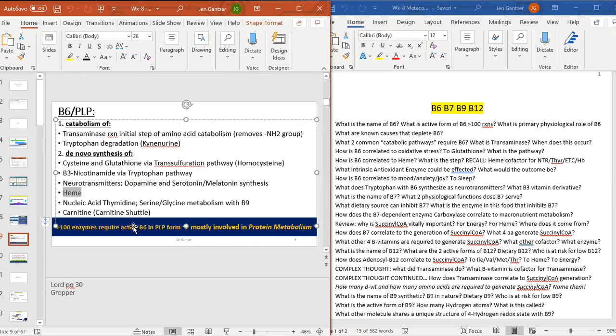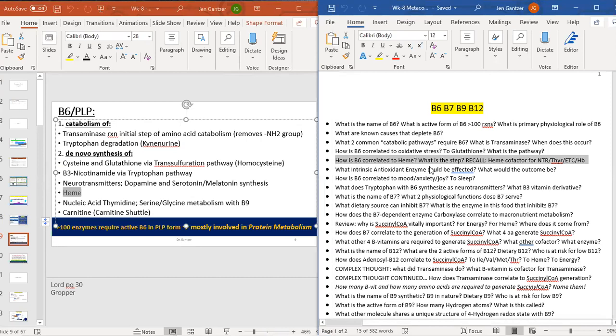So if we're low in B6 and we cannot do that first step, then guess what? We are more susceptible to not having enough heme. Therefore, you have to think, how would it clinically correlate? How would it clinically present if my patient has low heme? Then we'd have to remember, what are our heme cofactors? Hemoglobin, carrying oxygen, catalase, that protects us against our hydrogen peroxide, so that's increased oxidative stress from another mechanism.